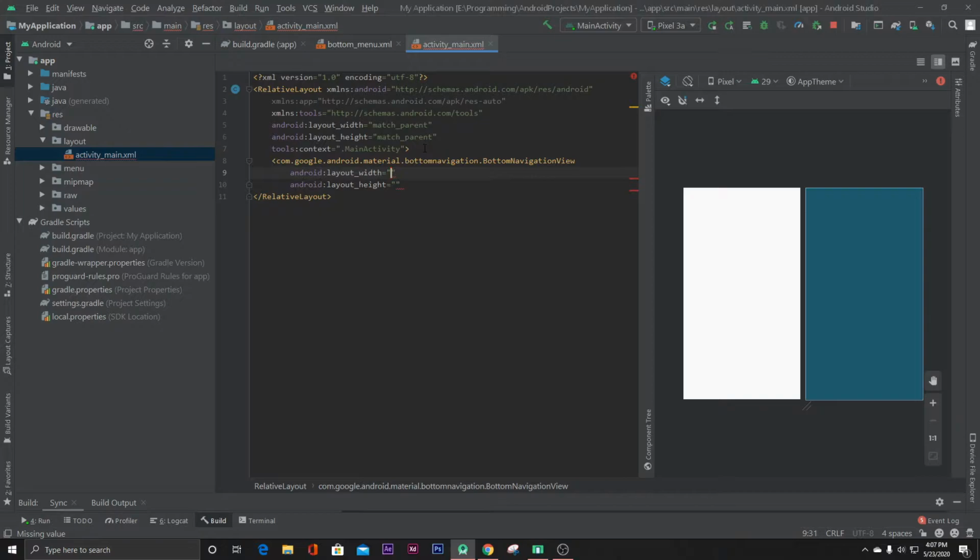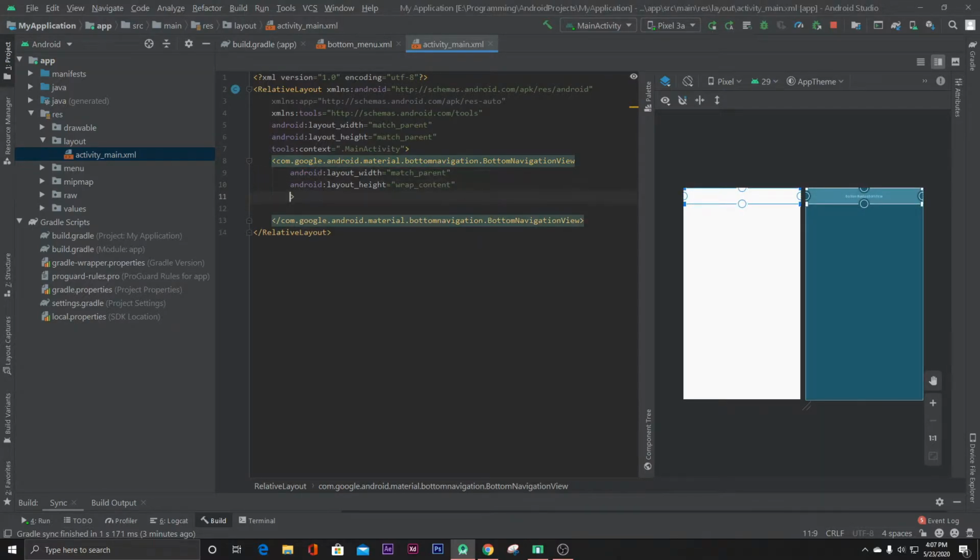Okay, now let's set the width and height to wrap content. Sorry, the width would be match parent.